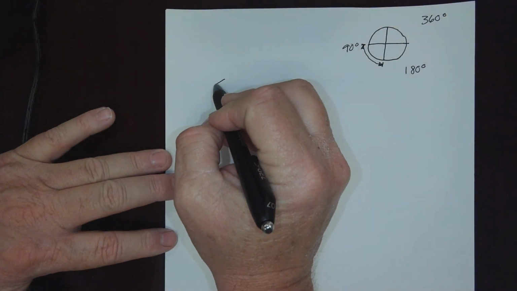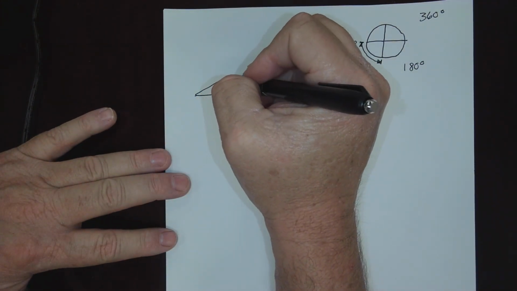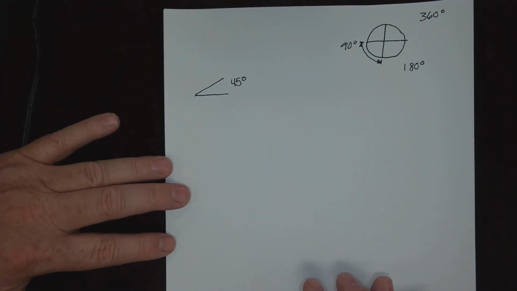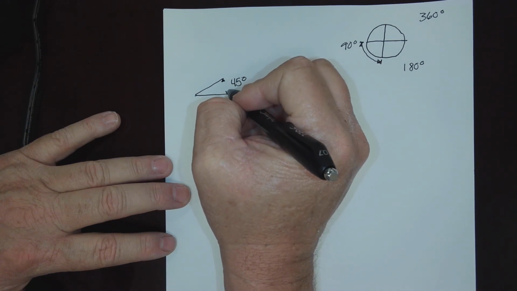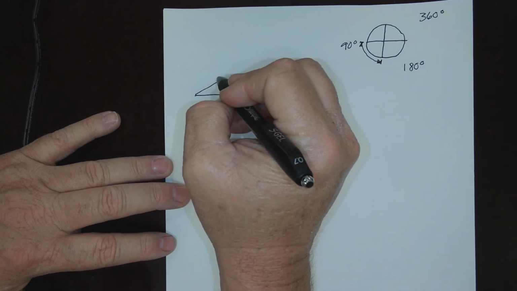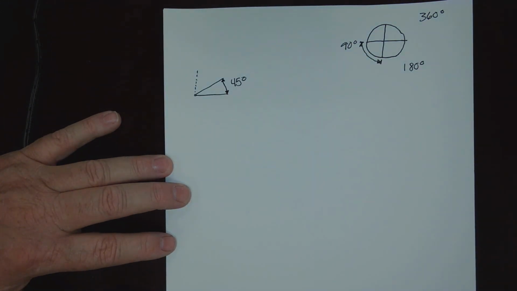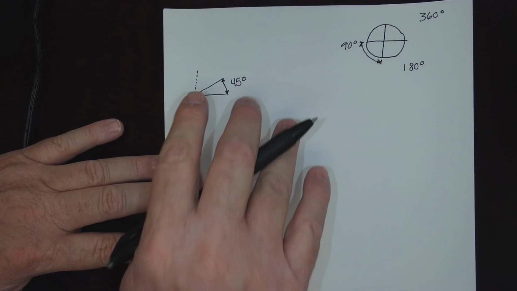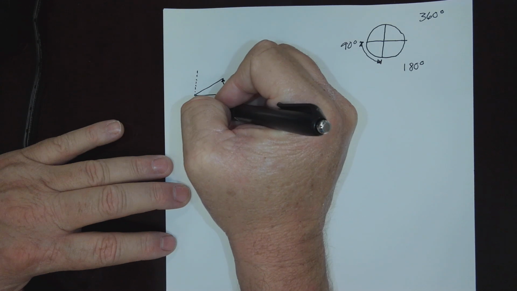Now let's take a look at the type of bends we can make. If we make a bend such as this one, and let's call this one 45 degrees. It may not be perfectly drawn, but we're all getting it. That's a 45-degree bend. That means from this point on the leg to this point on the leg, if we measured it, there's 45. Obviously, if it was straight up and down, that would be a 90. What we're more concerned about right now is what type of bend this is. This is classified as a closed angle.